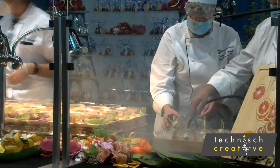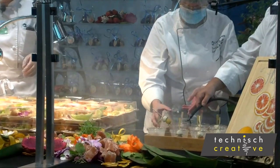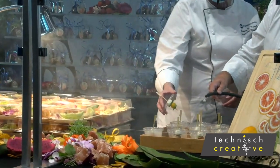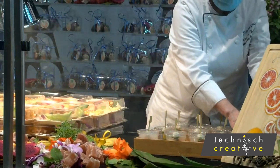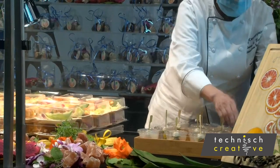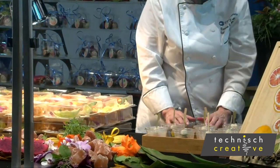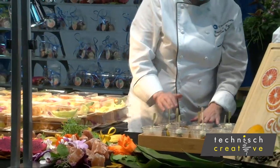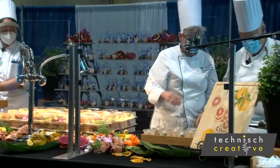You'll still have a chef there. They'll be able to get it ready for the guest as they come up, and the guest can walk away with it without anyone touching it past that. So he's got his little infuser there, as you can see him operating on the screen probably, shooting the applewood smoke inside the cup for them to be able to eat and dine later. Again, you'll flip that lid off and there'll be such a nice aroma coming out. I can tell you right now, it smells wonderful from up here.